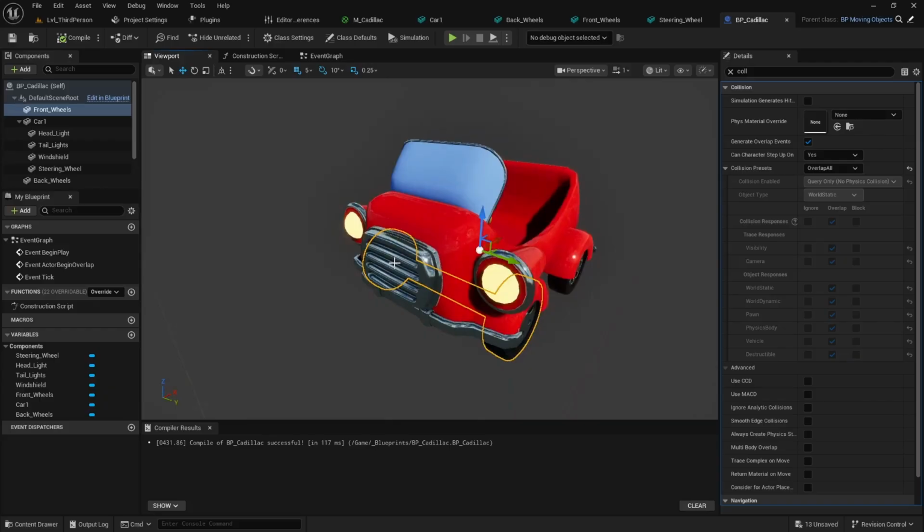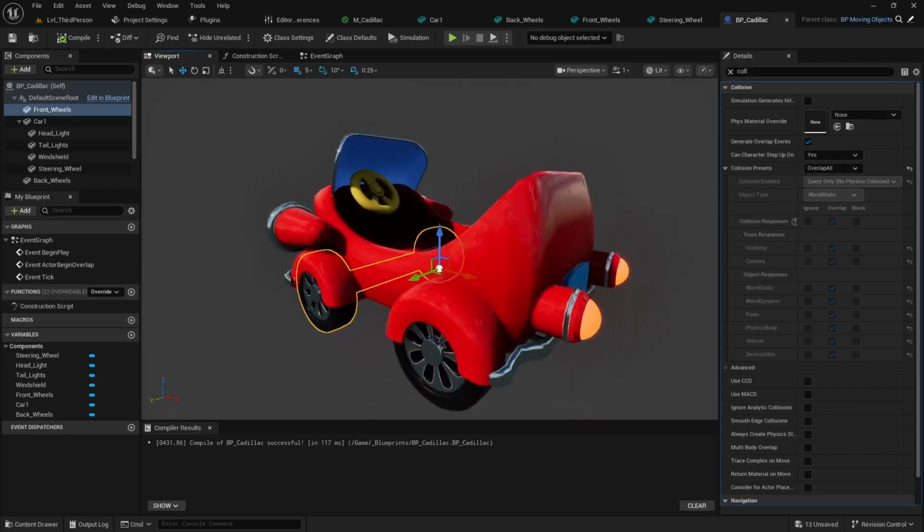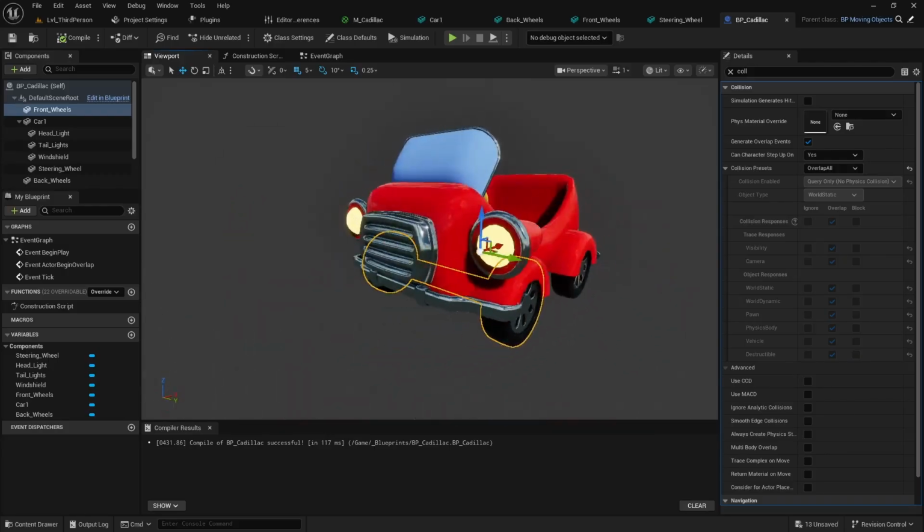If you're doing some sort of collision system where you want to be able to hit the frog and propel the frog some distance, you wouldn't want to use an overlap setup. You'd want to use a block all, and you'd use a hit event. And you'd basically ragdoll the frog, which could be fun too. So maybe we'll do that in a follow-up.